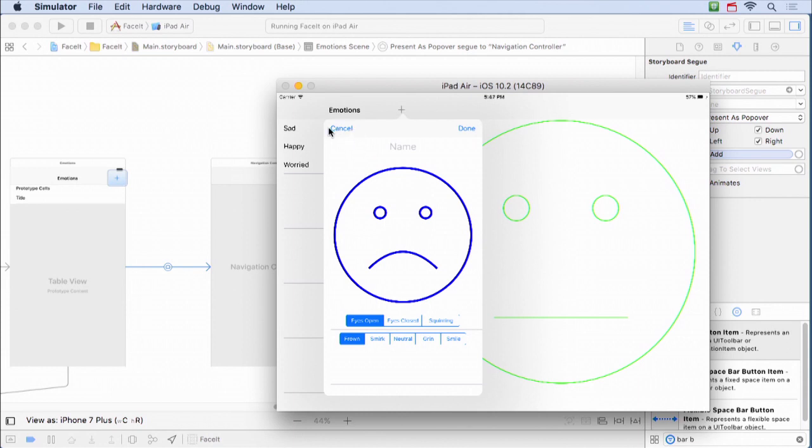So let's add a little bit of code to take this cancel button out if we're actually in a popover. And the way I'm going to tell I'm in a popover is I'm going to look at my popover presentation controller and see if my arrow is pointing any way. And if my arrow is pointing somewhere, then I must be in a popover. If I don't have an arrow, then I'm probably over full screen. Okay, so let's go ahead and do that.